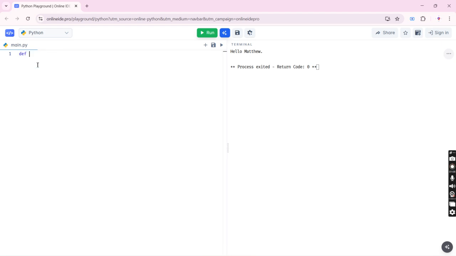Now if I define a function called multiply, remember that I will have this multiply. I can now enter maybe a and b, which is representing maybe two integers, right?